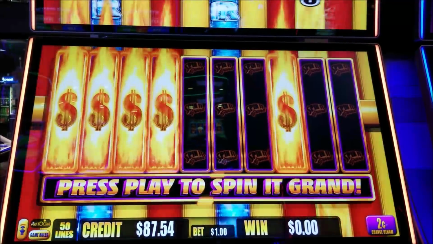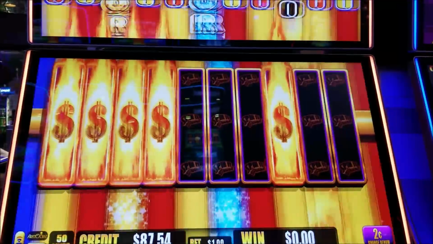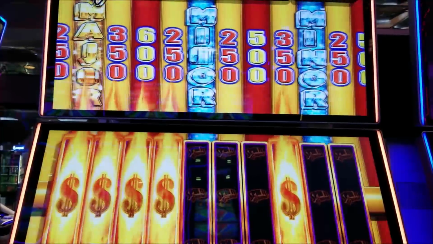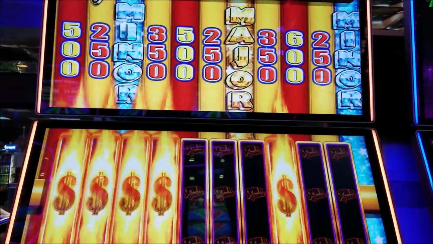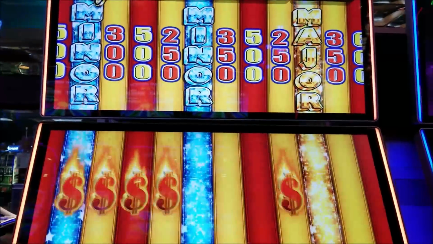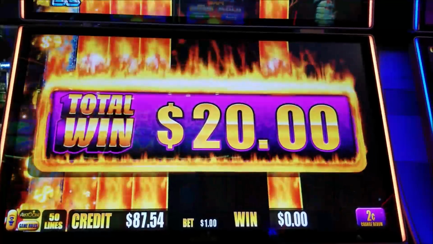Let's see if maybe we could, a minor's 20, the major's 100. Let's see if we get some decent numbers here. There's the major. Maybe. It'd be nice if it kept going and stopped right there. Stop. Oh, that would have been nice. All right. Well, that's missed the major by one. But we did get the minor.